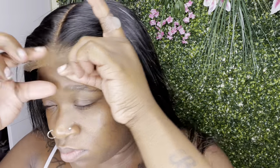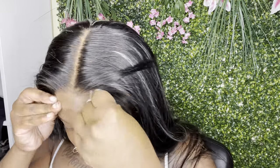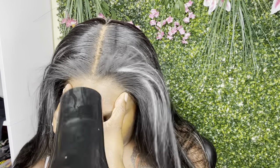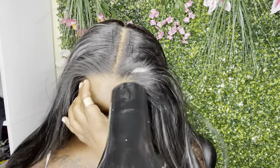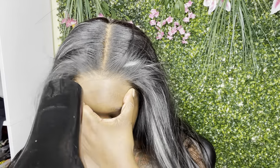So I went ahead and applied all of the layers, and I used my edge spreader to spread the glue out. The key is to always spread your glue out as flat and as even as possible, and that will also help you with your glue drying clear way faster, okay? So once I have all of that done and my last layer is clear, I pulled my lace down right into that glue, and I'm going to take my blow dryer on the heat setting and just blow dry that lace right on down, and then I will follow that step with my melt belt and tie down my hairline.